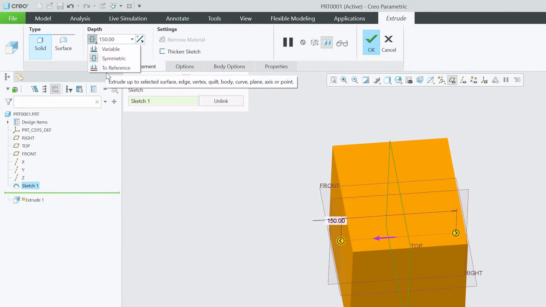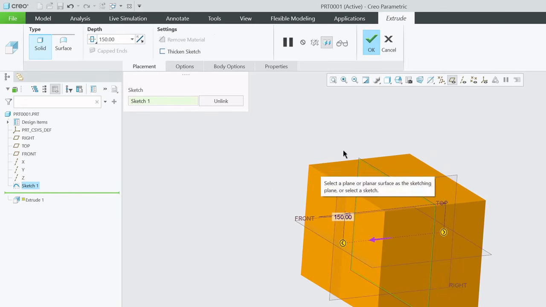Then the other one you have is to reference. So if I had another datum plane here, which we don't, but if I did, I would click reference and then I would simply click on that datum plane and it would actually extend the block from this datum plane to that datum plane. This works quite well if you're doing something where it's got an extrusion in it already, a cutout, and you want to put a part in that cutout but have it at the same level as the top of the other part of your extrusion, then you select there. But we'll dive into that in a bit more detail. This is just our little intro. So again, symmetrical is the one I'm going to use.